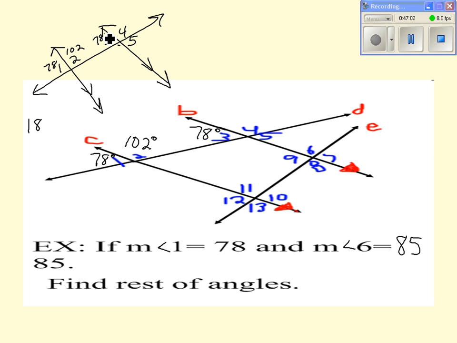What do you know about angle 3 and angle 5? Try to make this as easy as possible on yourself. Pick out stuff like angle 3 and angle 5. They're vertical, so they have to be congruent. So what's angle 5? Now, we didn't do angle 4 yet. Let's do what kind of angles are 2 and 4 to each other? Just to use something different. They're congruent to each other because if I shove the 2 lines together, they overlap. What kind of angles are those? Corresponding. So if this is 102, what's this one out here? 102.